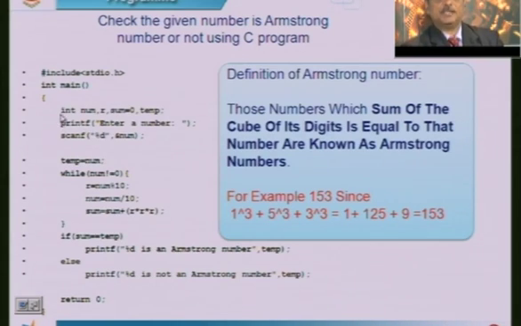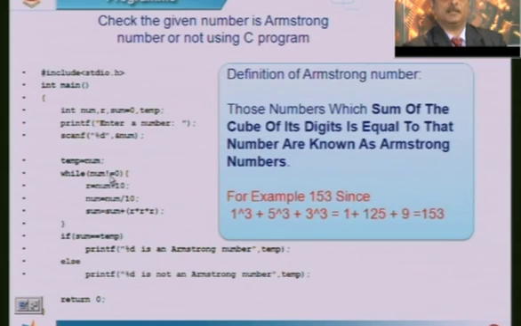If you observe this, the variable num is whatever you are going to read, r is the remainder variable, sum is initialized to 0, and there is one temporary variable. Enter a number, say 153. You get that number by making use of the scanf statement, scanf %d ampersand num. Assign num to temp, keeping the original number in one variable because you require it to check at the end, just similar to palindrome checking. For that reason you keep your original number in another variable temp, which is also of type integer. This is how you have your original number available.